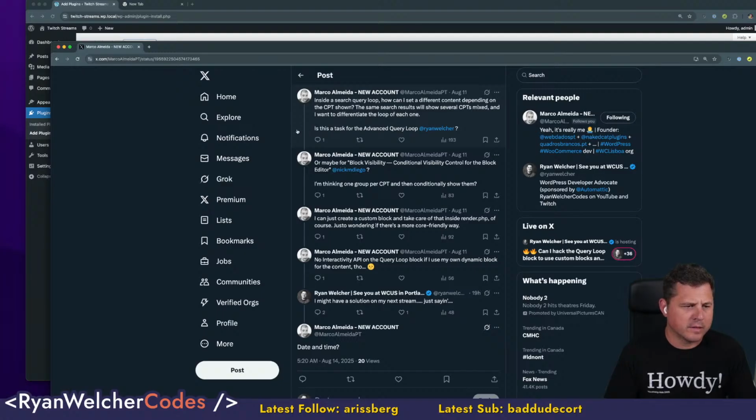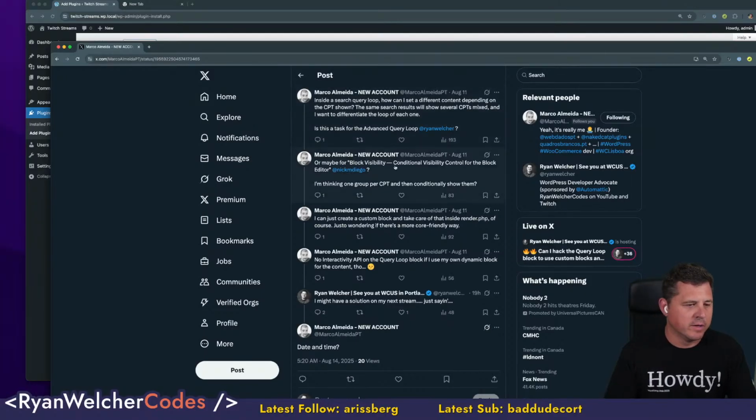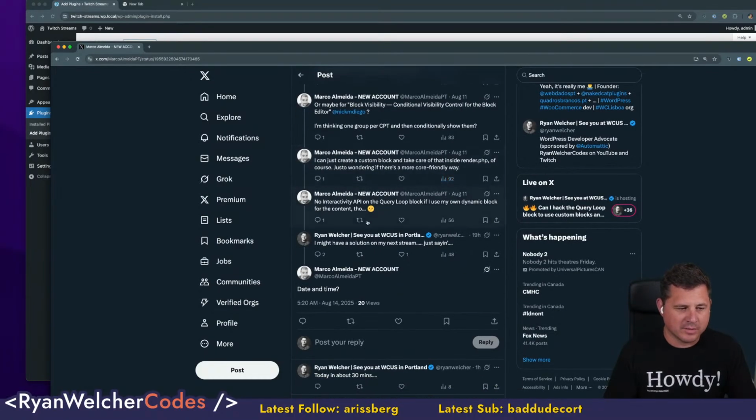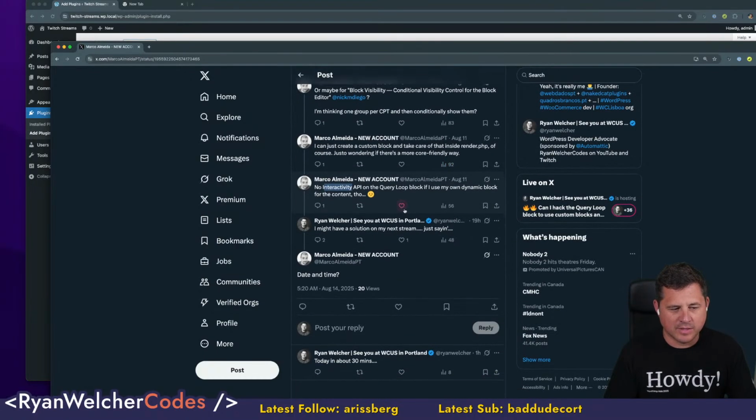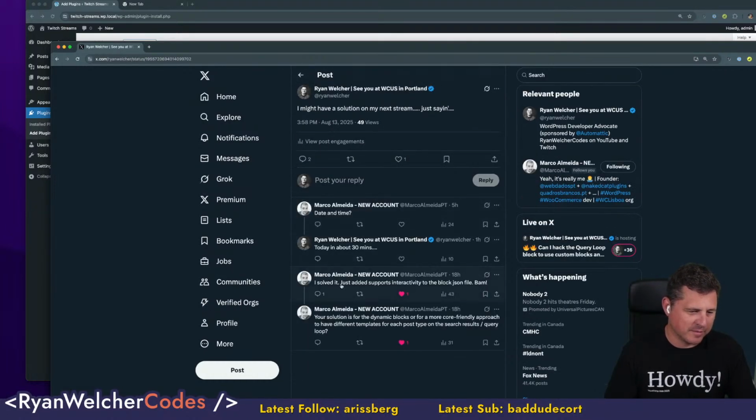So he's doing it in a search. So, block visibility. He said I can create a custom block and do it that way, and they said you can't do it because of the Interactivity API. I was teasing him with this, and he actually figured it out already because he's a smart dude. Solve it, just add supports interactivity.